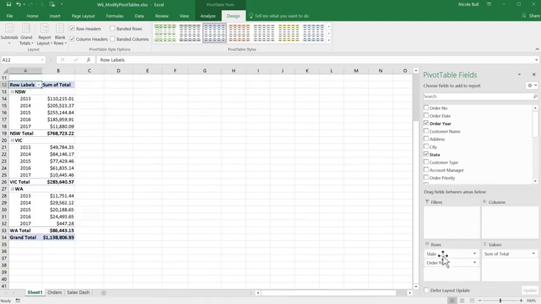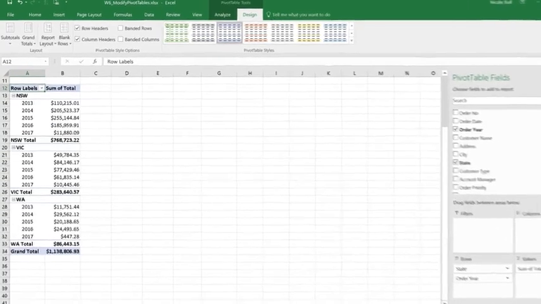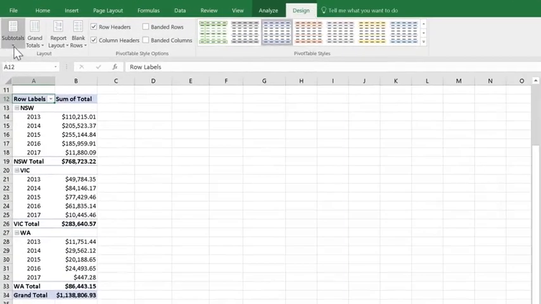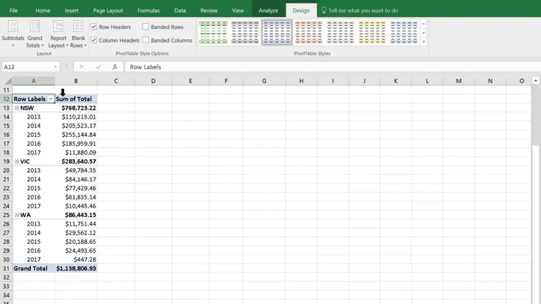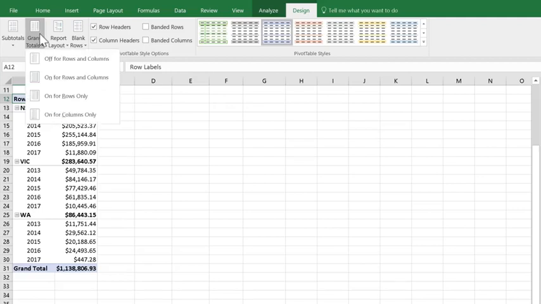You will notice that the minute you add two or more values to the columns or rows area, you get subtotals. Now with the subtotals, you actually have a few choices. You can choose to turn them off. So by coming up to my Design tab on my ribbon, come to subtotals, you could switch them off, or you could choose where you want them to display. Mine at the moment are showing at the bottom of my group, but I'd prefer to see them at the top. This gives me a slightly more compact report. You can also choose to switch your grand totals on or off. We're going to leave ours as is.